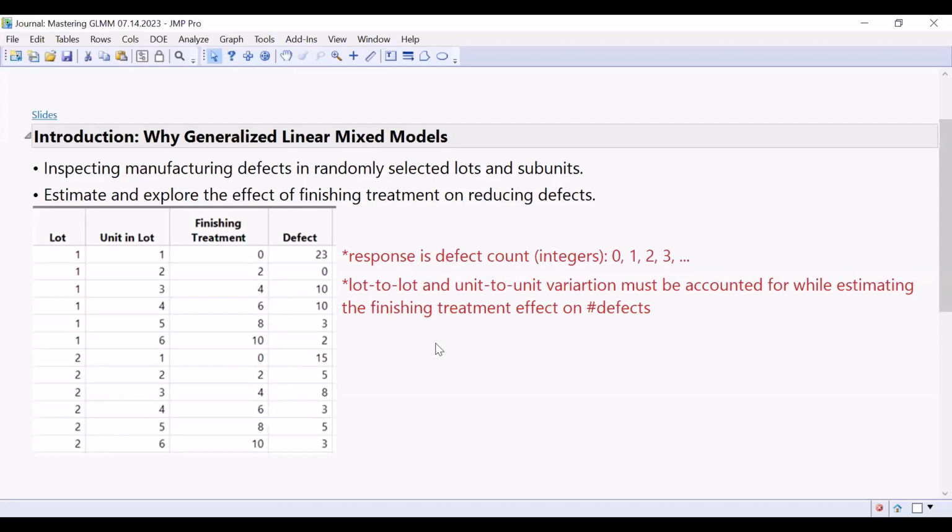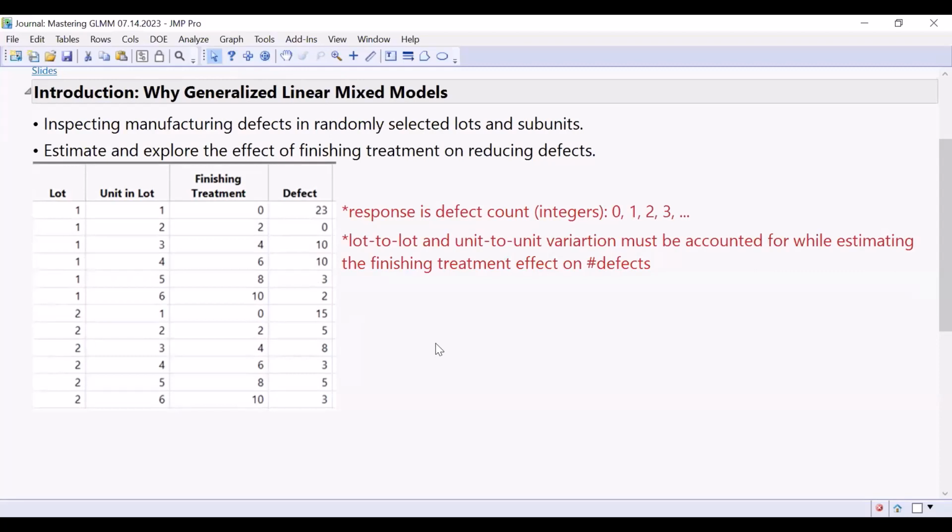So here, we want to estimate the effect of finishing treatment amount on number of defects, and we also want to account for lot-to-lot variation and unit-to-unit variation.